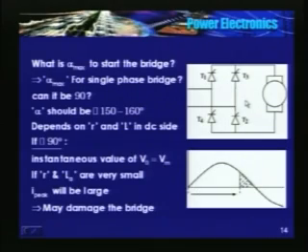What happens for a 3-phase case? Things are not very straightforward here. Why? At any given time, two devices are conducting. Changeover from one device to another, one device in the top and one device in the bottom, does not take place at the same time. So changeover from T5 to T1 takes place at some omega t. After 60 degrees, changeover from 6 to 2 takes place.